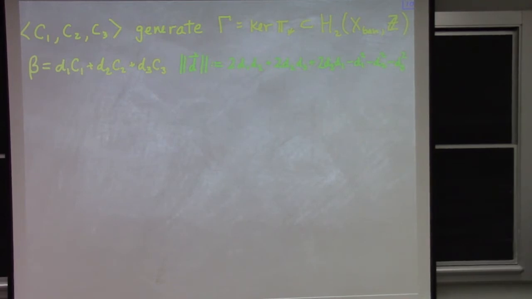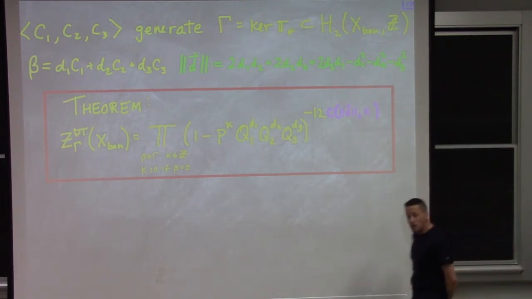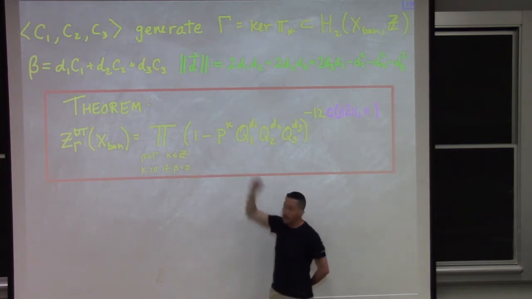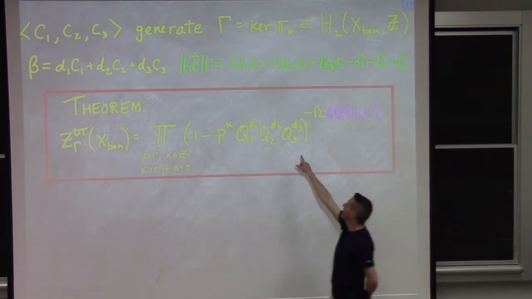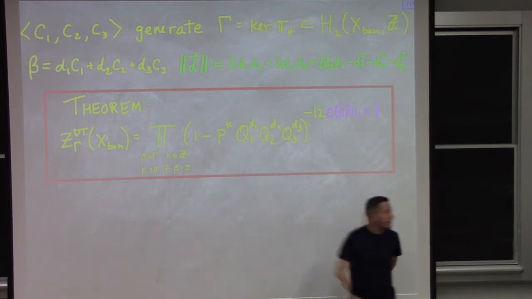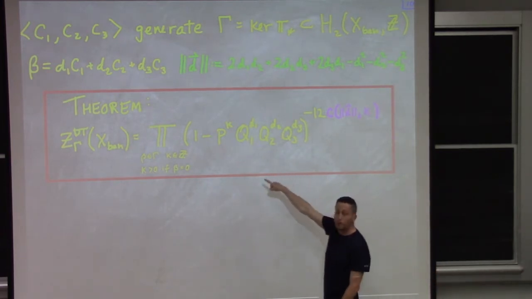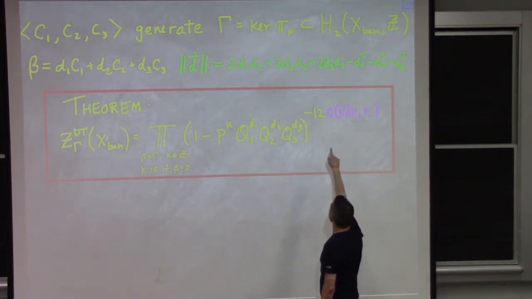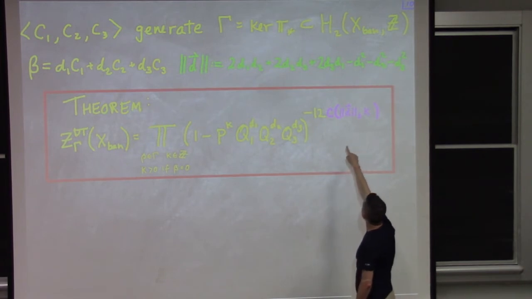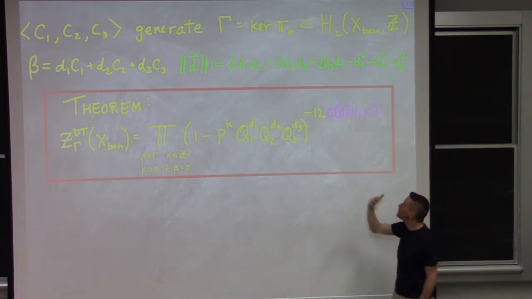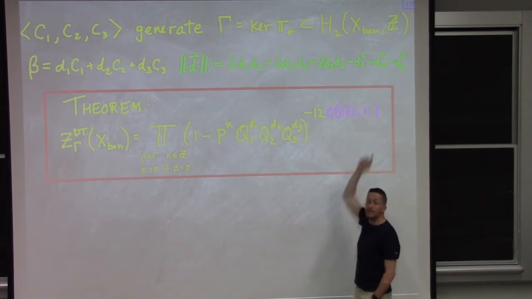And what is the theorem? So the theorem is that the partition function, that generating function, now has 4 variables: the one that keeps track of the Euler characteristic, and 3 variables keeping track of the degree of the banana curves. And the theorem is that there's this product formula where the coefficients, which I'm going to tell you in a second, depend only upon k and this quadratic form. So the dependence on the curve class only comes through this quadratic form, in the exponential.